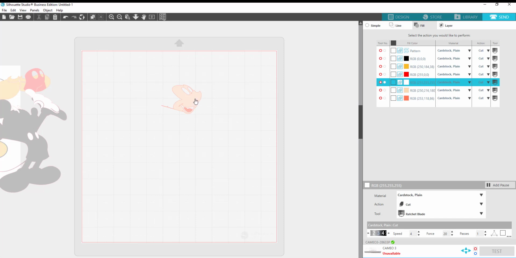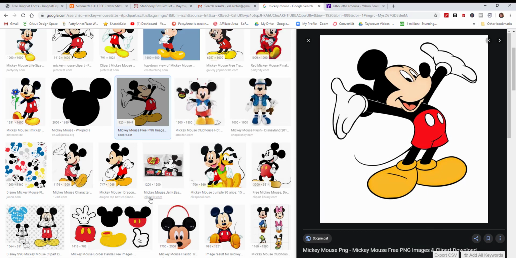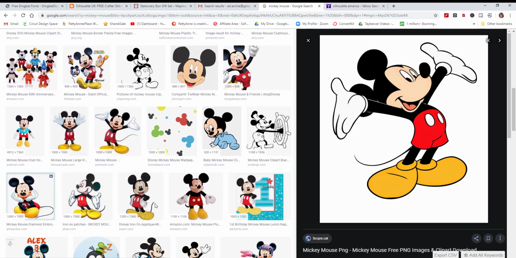And then the last two pieces are the tannish color for his face, which I would cut and take out. And then the little mouth or the little tongue, highlight that and cut that. So that's how easy it is to do a trace. Let me show you one more really quickly. Let's just bring in another something.